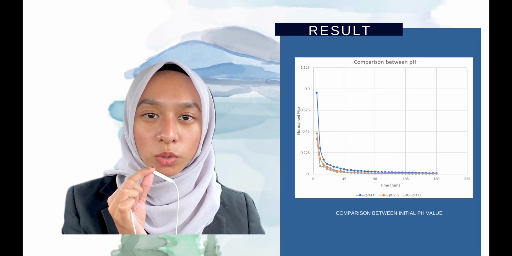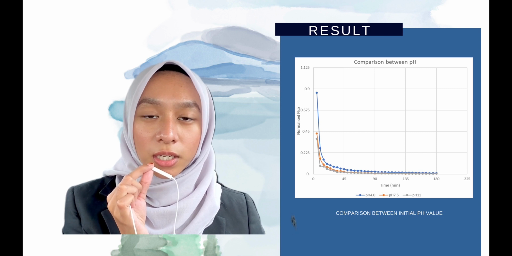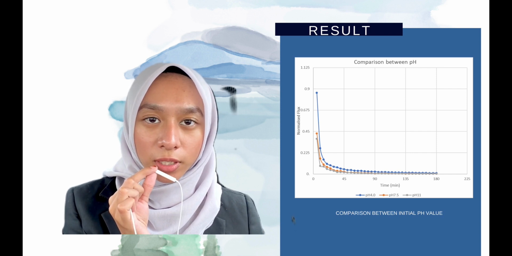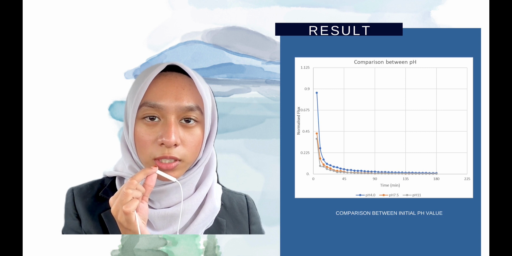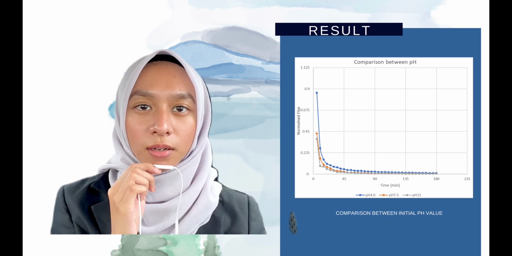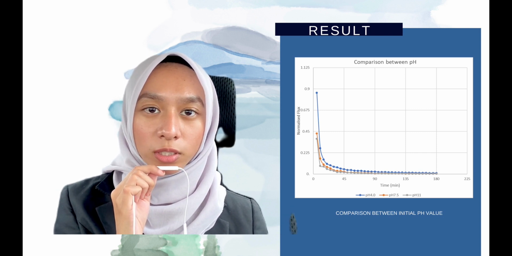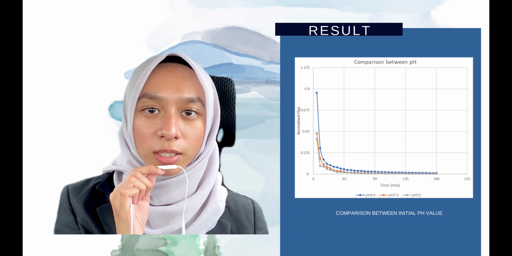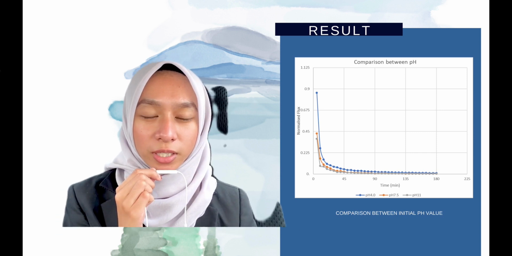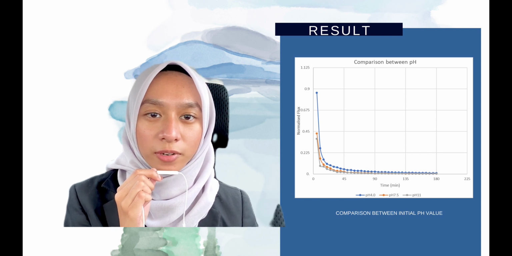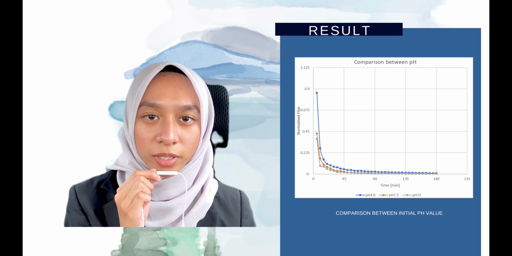Next, figure 3 shows the normalized flux analysis of ZnO MO under 3 different pH values, which are 4, 7.5, and 11, that represent acidic, neutral, and alkaline wastewater. The objective is to investigate the effect of pH on textile wastewater treatment via membrane photocatalytic reactor in the presence of ZnO MO. Based on figure 3, it can be seen that pH 4 has the higher normalized flux compared to pH 7.5 and pH 11.